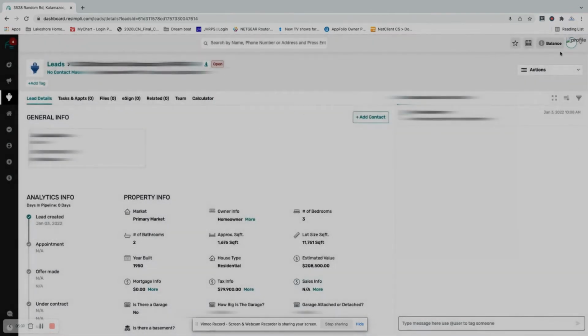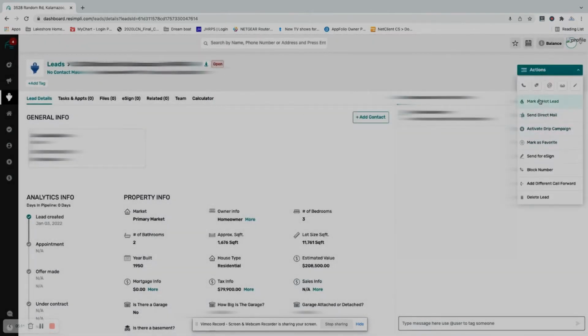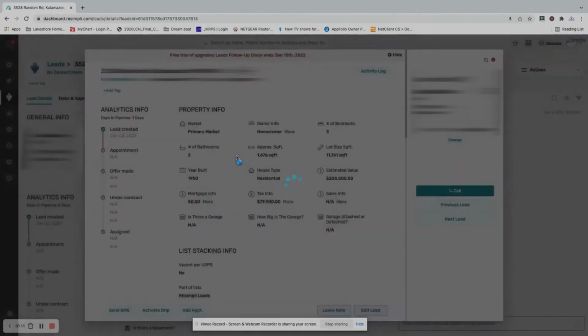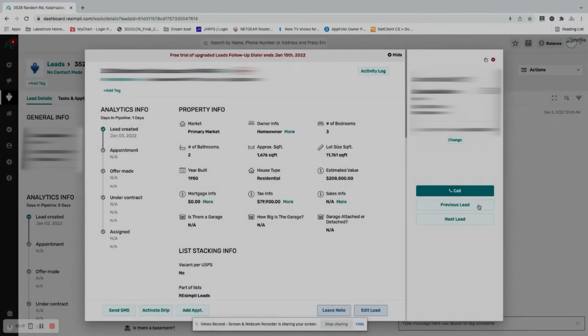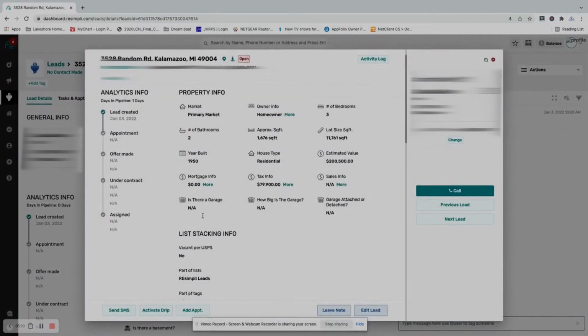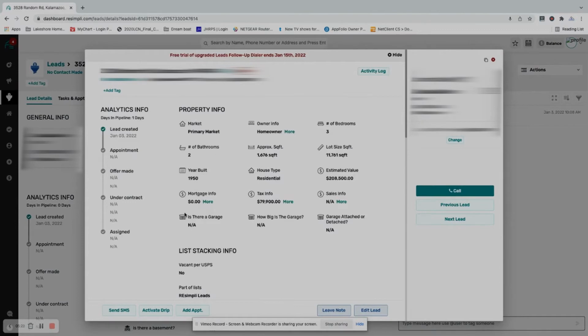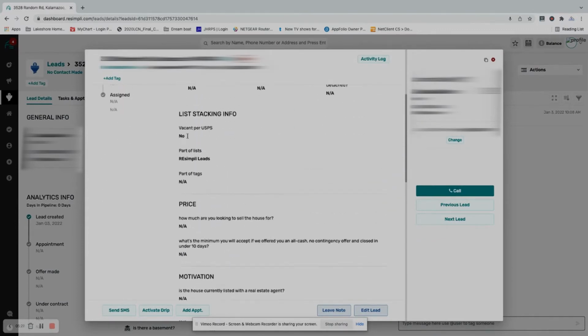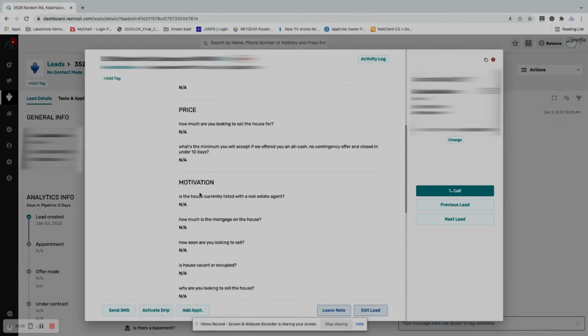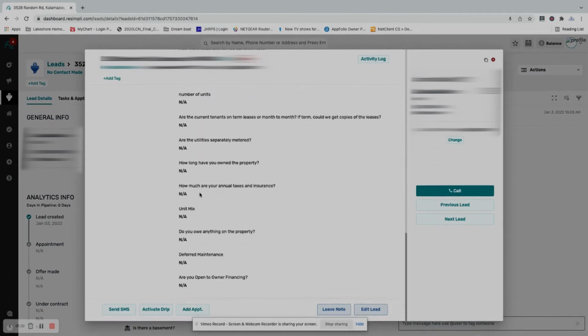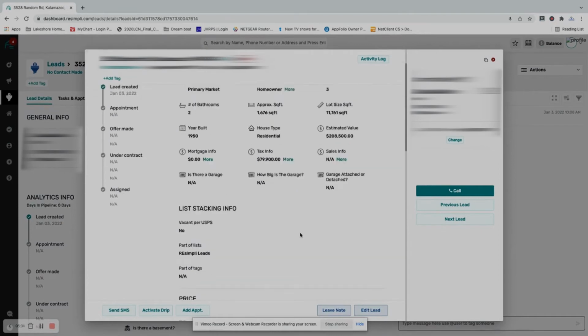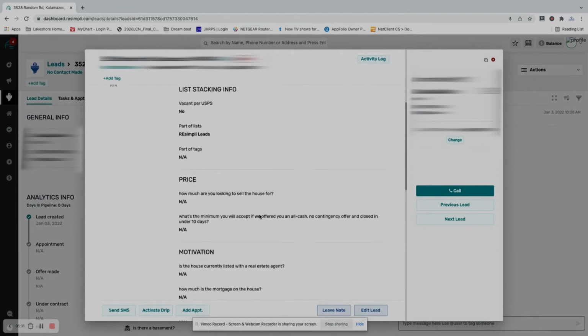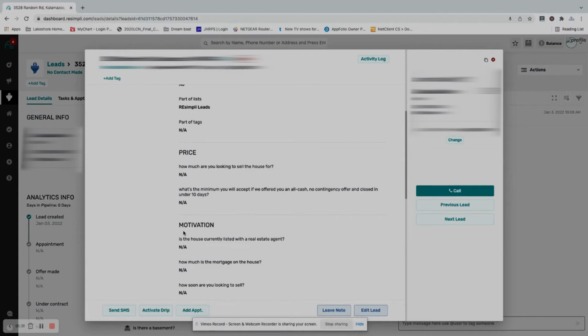Let's see, you can call the lead right here. Just click the phone icon, and you can call directly from RESimpli, which is also pretty cool. And what's nice too is it has all this information pulled up here, and you can obviously fill this information out to additional info such as price, motivation, if it's a rental property. So as you're speaking to Josh, if he picks up the phone, then you can go in here and edit and enter all this information, which is a nice feature.